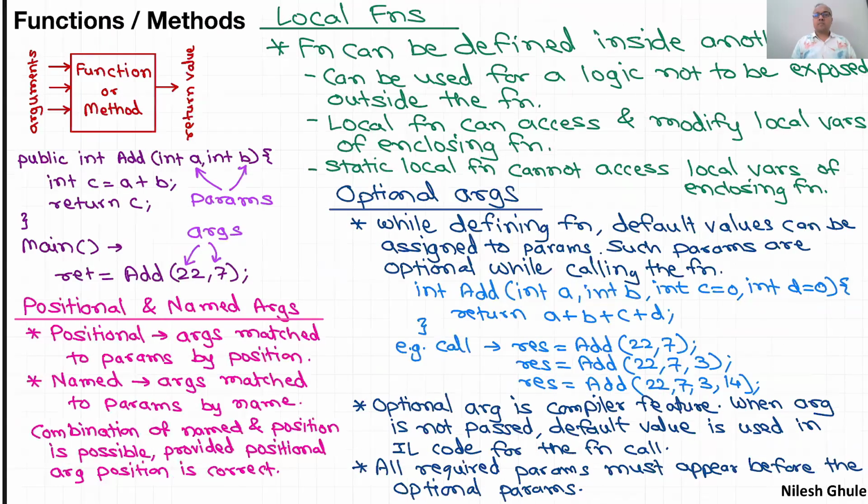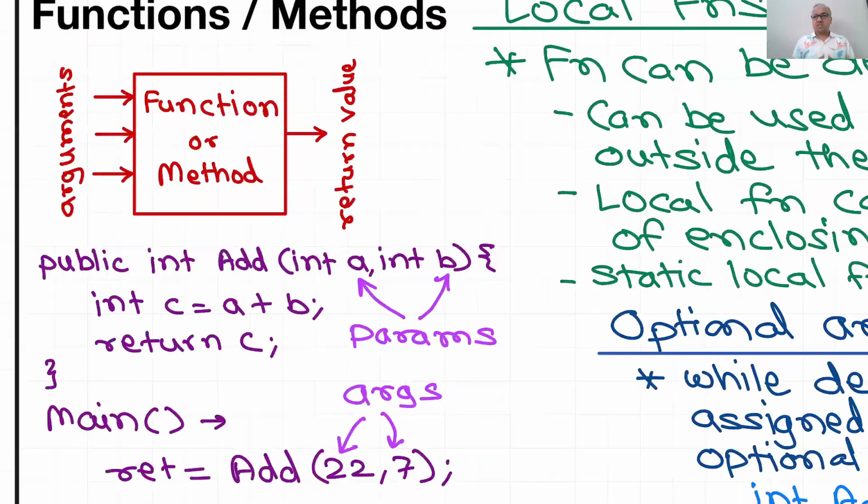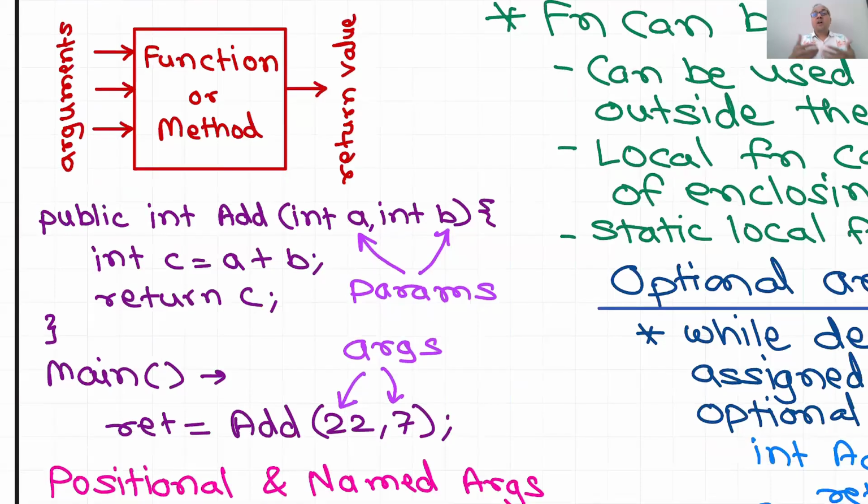What is a function? A function is basically a set of instructions, a block of instructions, which can be called again and again. So it is a reusable block of instructions. For a function, you can give certain inputs, which are called arguments to the function, and then you can expect some result from the function. You call it the return value.